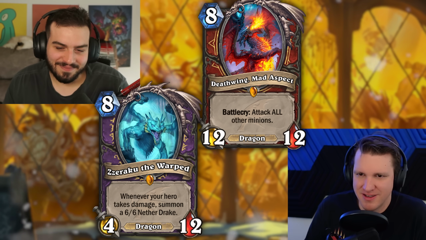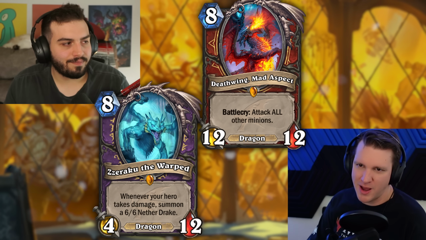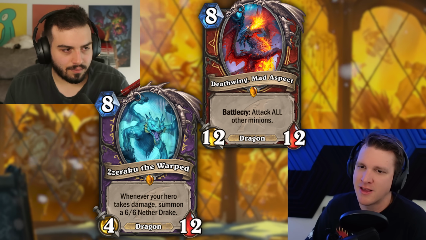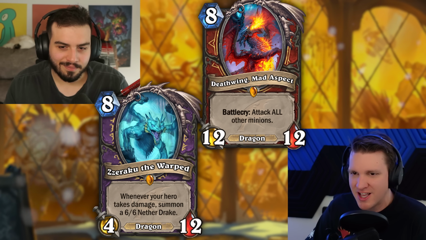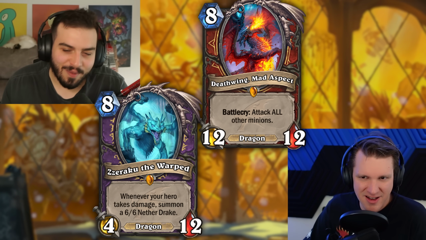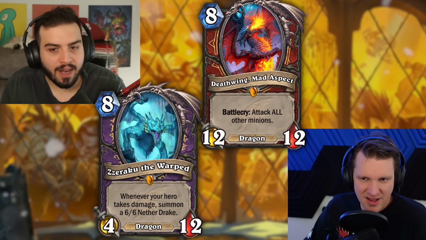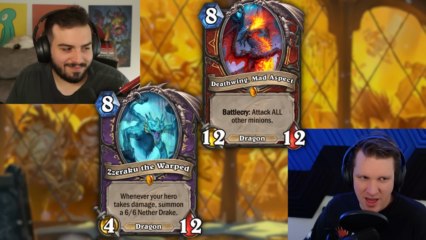Interesting. So Zeraku is in Warlock, which you described uses their health for resources, which is interesting because it says specifically whenever your hero takes damage, not when it takes damage from an enemy source. So you could damage yourself to make 6/6s. I also want to clarify one more thing. Sorry. The Warlock's hero power is 2 mana Life Tap: take 2 damage, draw a card. That could make you a Nether Drake.